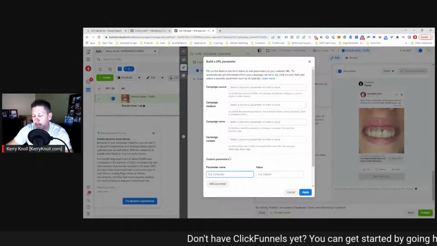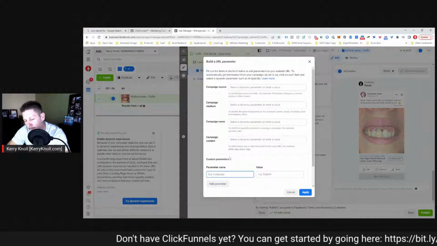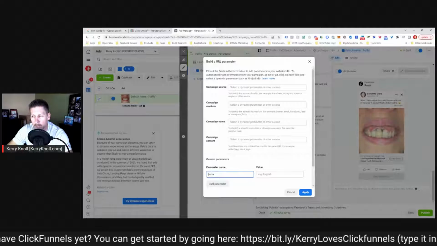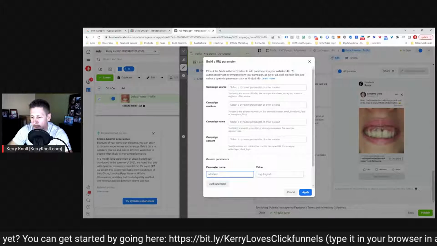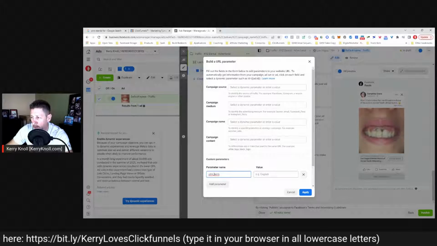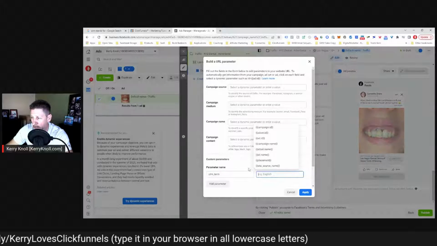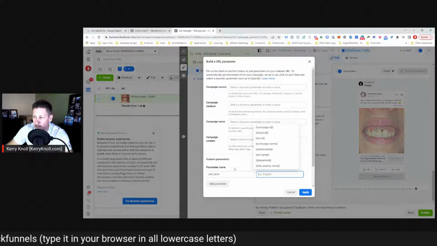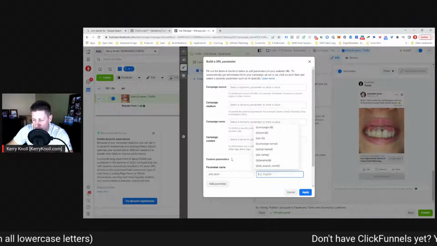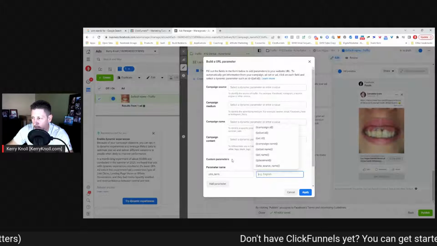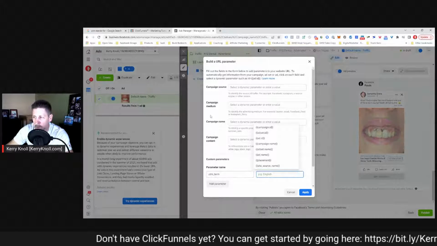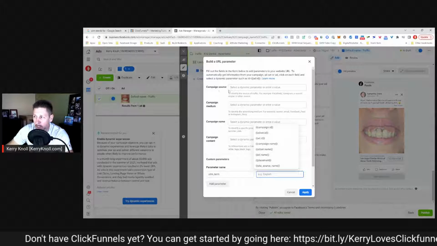We can give it a parameter name. And in this case, we could say term. I believe it's just term. It might be utm_term. I cannot recall for sure, but you can test it out and see what the URL looks like, and then assign it a value, right? So term being whatever you want term to be. I mean, this could be a keyword. This could be an actual time frame. It does not matter. You decide what these different parameters or these different variables mean to you, right?